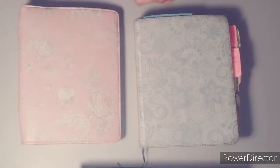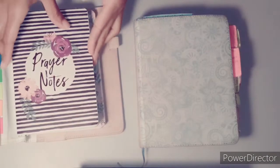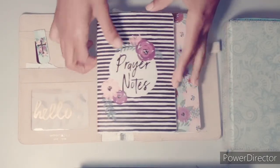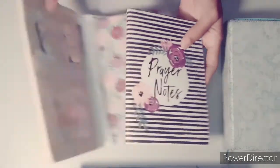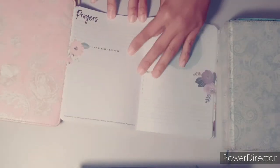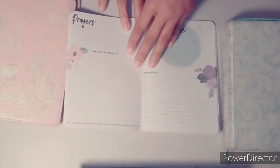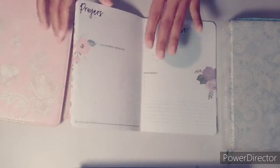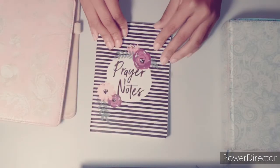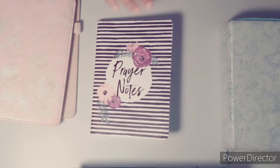Hi guys. Okay, so I am back to talk about what I've been doing inside of my prayer notes. As you know, the prayer notes that I purchased from Hobby Lobby, last video I was trying to decide how I was going to use it, because the way that it was formatted, I was like, oh, I don't know. It kind of only gives you a small space to actually put the prayer, and there's this dot grid, and it seemed overwhelming. But I did find a way to use the prayer notes, and I'm really excited to share it with you guys.